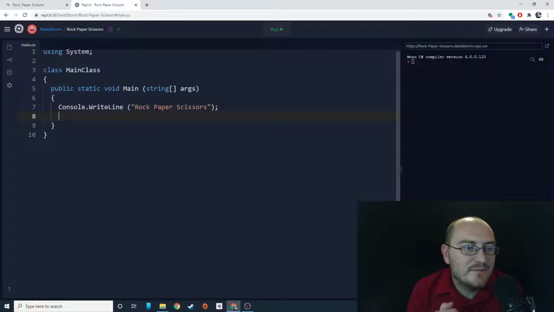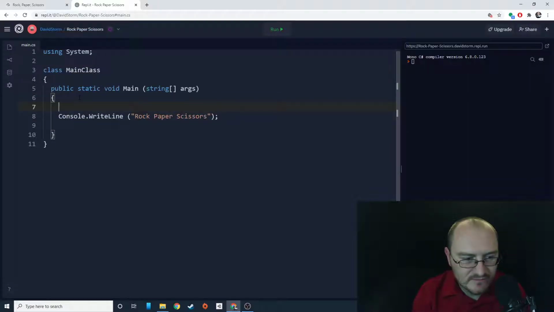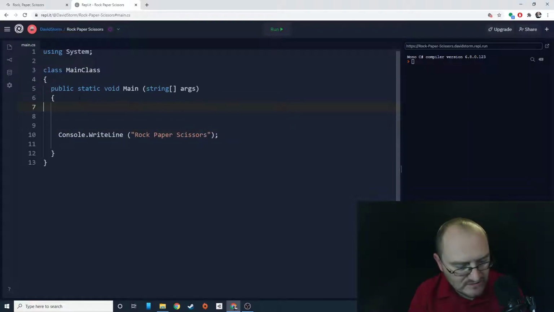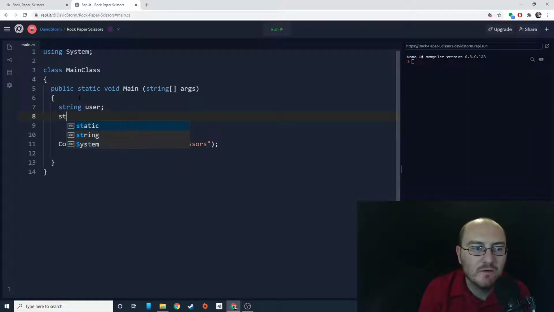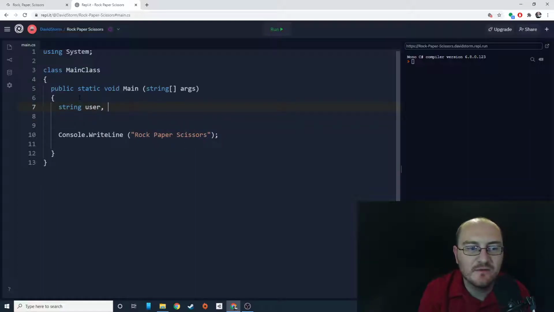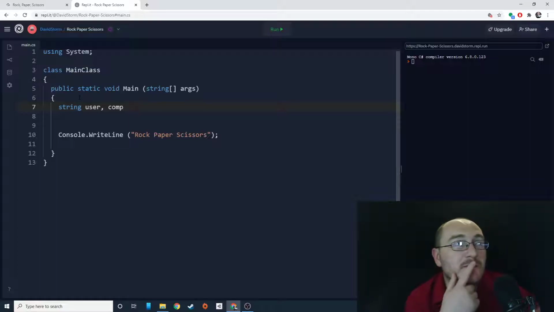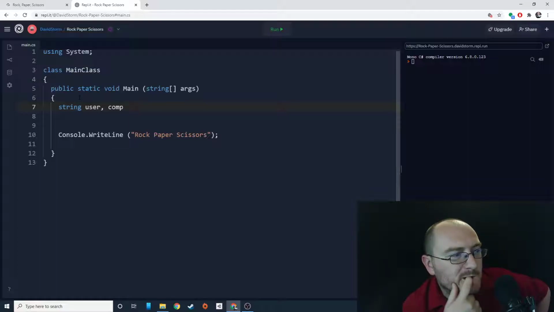Okay, so first let's put some variables in here. What do we need in terms of variables? Well, we're going to need a string variable that stores user input. We're going to need a string variable that also stores the computer's choice.